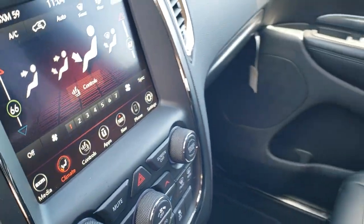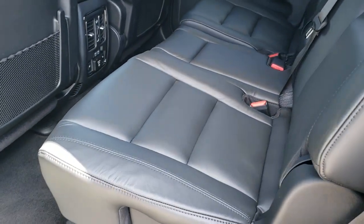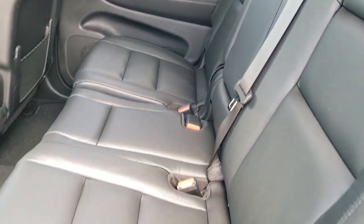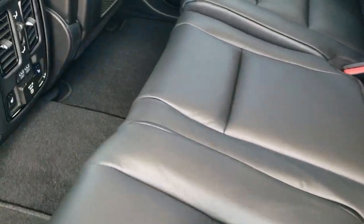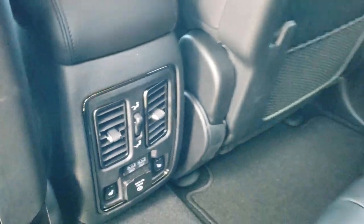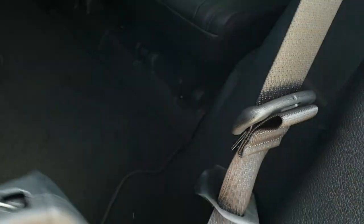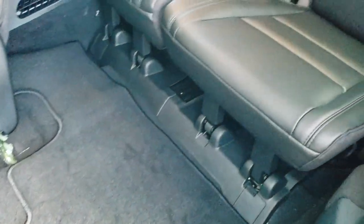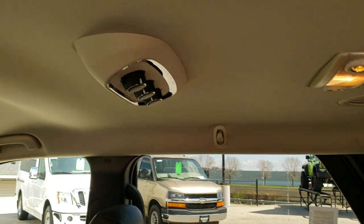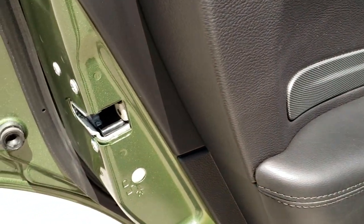We'll take a quick look at the back seats. This one has the second row bench — you can also get the tumble seats or quad seats. The outside seats are heated back here. You also get a 115-volt, 150-watt plug-in, heated seat buttons, and two more USB jacks. To get to the third row, lift up this section and pull the red strap — that's how you get to the third row seating, and there are buckets back there. You also get rear air controls at the top of the roof and child safety door locks on the back doors.